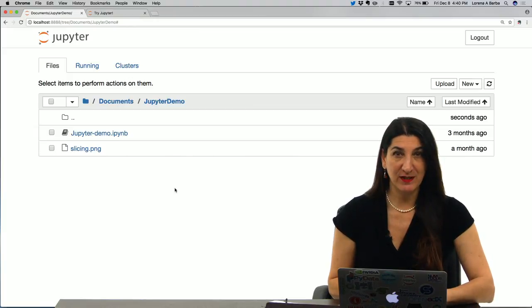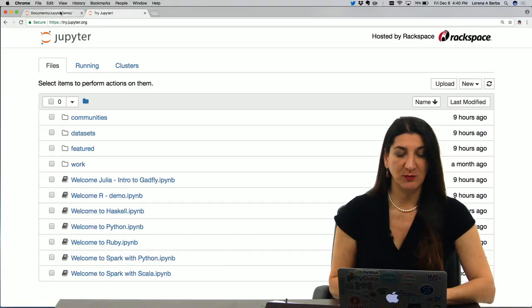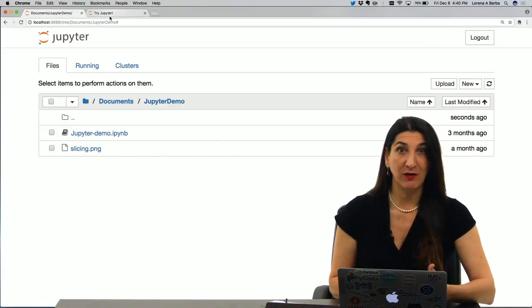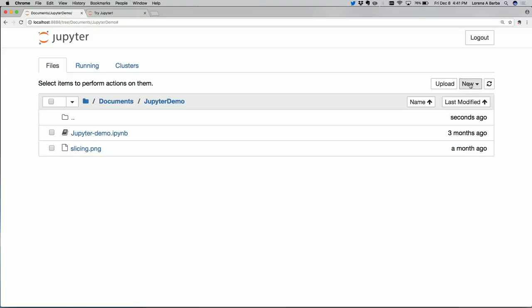And in the first demo, I used my local installation of Jupyter, and I didn't tell you how you could install it in your own computer. I'm not going to tell you that today either, but I am going to tell you that you can go to our website, try.jupyter.org, and you can follow along without installing anything, follow along the demo. So I'm going to do it in my local installation of Jupyter. This is what you need to do.